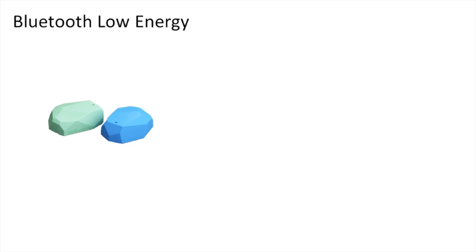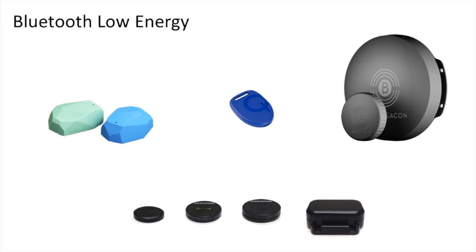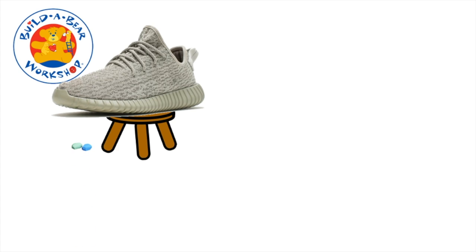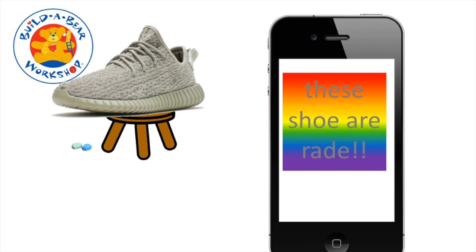Right now, BLE is mostly being used for what is called beacons. You could look at Estimote, Gimbal, Onyx, and Stick and Find for some good real-world examples. Basically these are small battery-powered devices that are designed to be wirelessly read by a mobile device to create a context or experience for the user. A store using beacons might set some of them up around products and recommend customers use their app to interface with those beacons. If the user opened up their app in front of a pair of shoes near beacons assigned to that shoe, the store's app would use data from the beacon to display information about the shoe and give the customer a context-aware mobile experience.